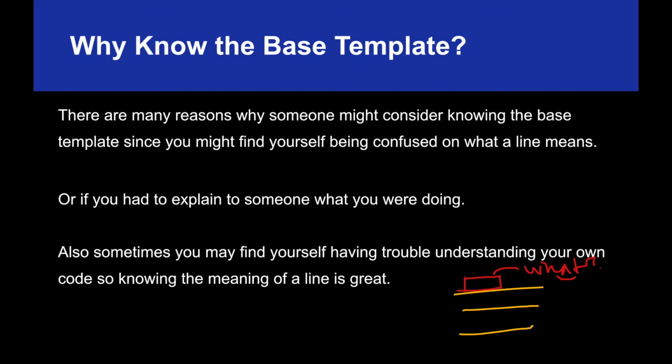It's about being able to know what your code is, so you can actually have a star on your paper instead of a question mark. That's not very useful. Also, sometimes you might end up explaining it to someone else that may not have full knowledge of Electron.js. Or if you get lost, you might know, okay, this line does that, so I know what that line is. If you kind of get what I mean.